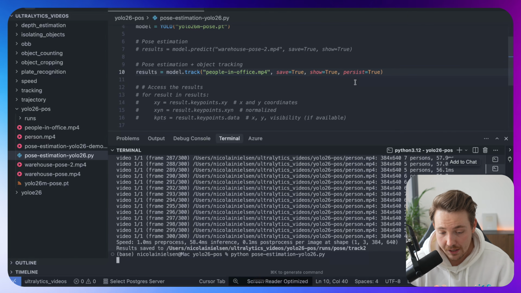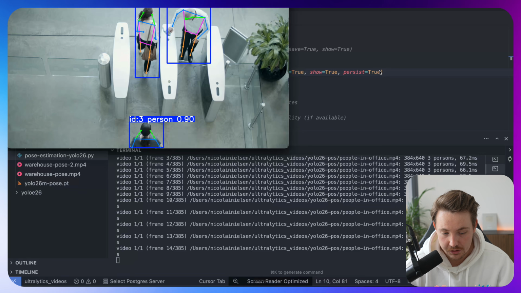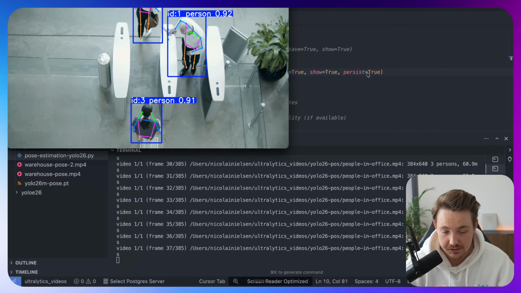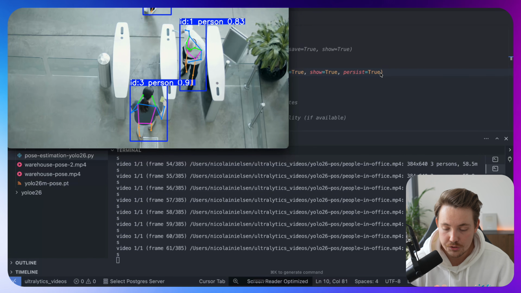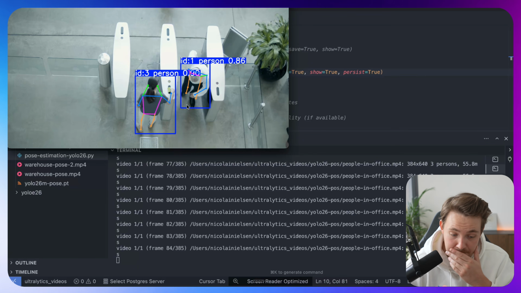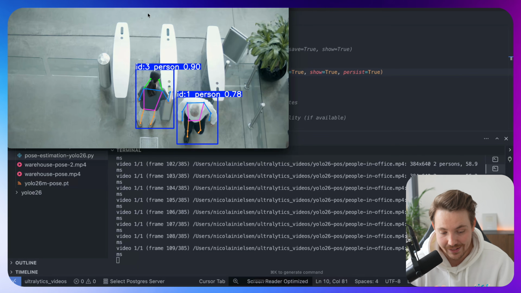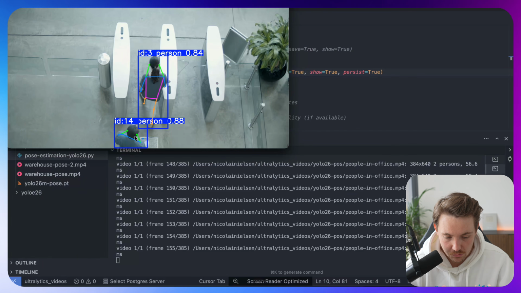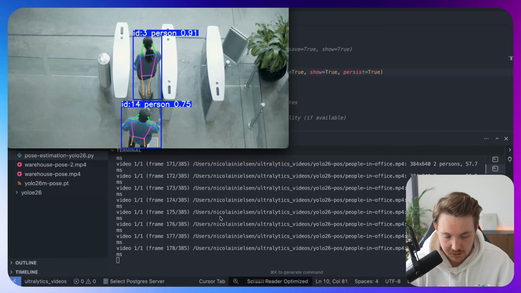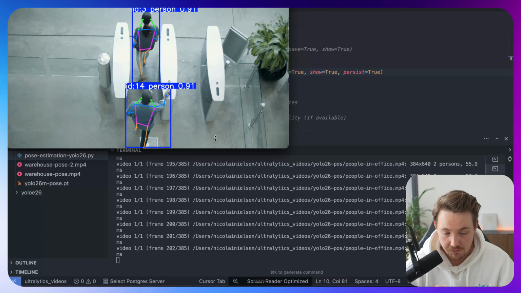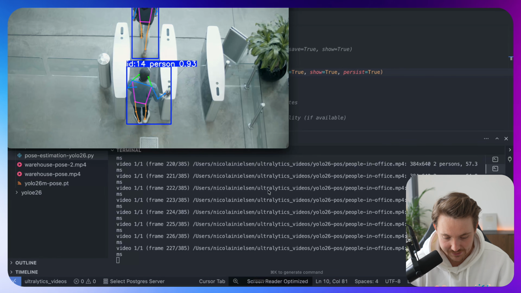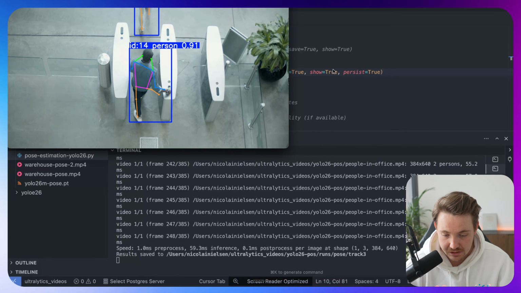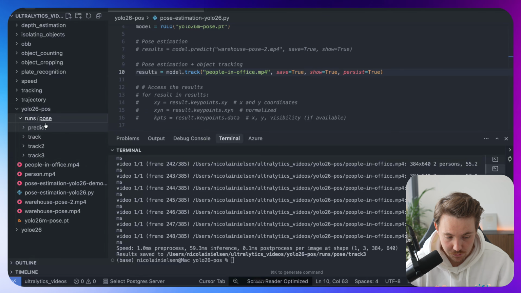Let's run that one. And you can set all the different parameters here as well. If you have any tracking settings that you want to optimize or fine tune, you can also fine tune the confidence score. So this is pretty much just a gate going in and out of an office. We start to get a detection here. We have the key points. And again, the key points have to be visible before it's detecting them. And while it's generating, because we have save true, we will get all the different predictions here. So we have track 1, 2, 3.